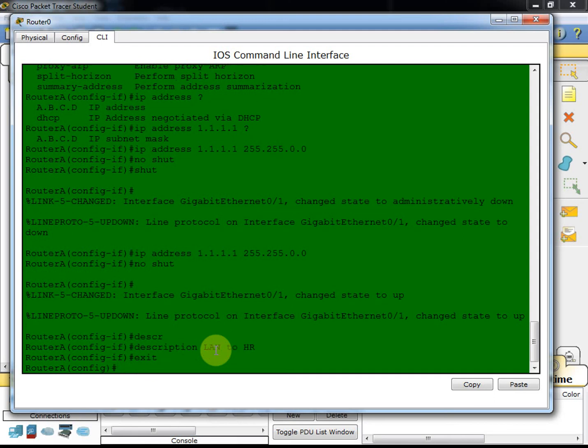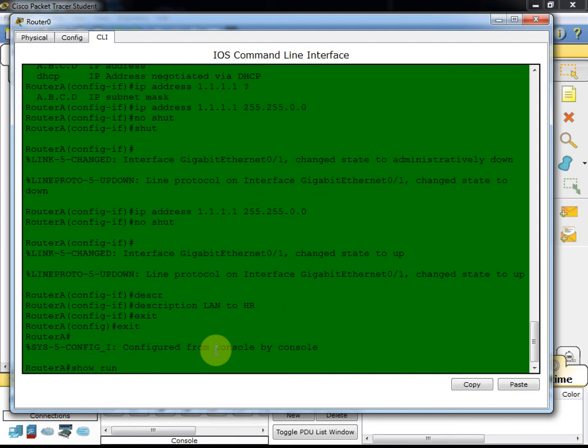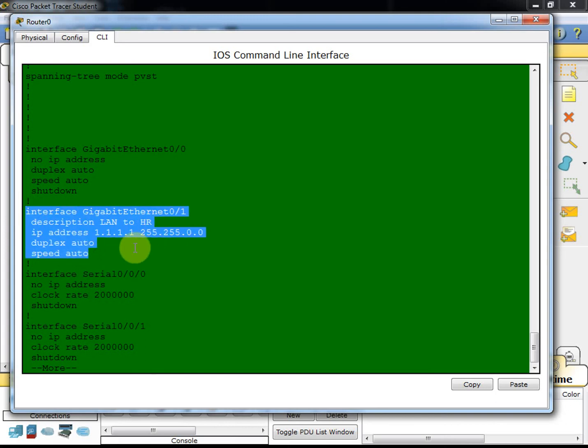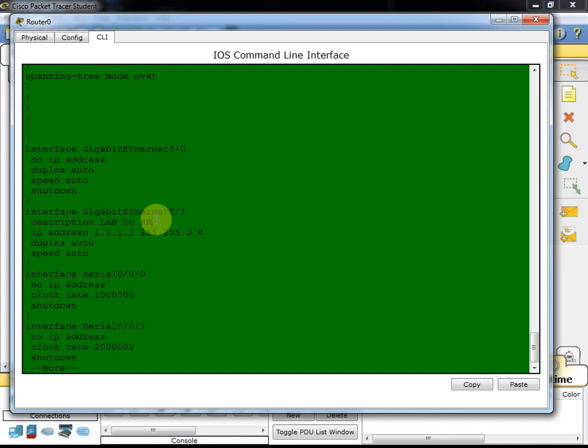And that way, if we're troubleshooting, we can see right here, if this said shut down, for example, like all these others do, then I'd know that my HR LAN would have been shut down. So this shows me kind of the basic information for it. And that'll help when you have switches, and you have a 28-port switch or a 48-port switch. A description will let you know what each port is being used for. The catch to that is that if you move cables around or you switch things up, you want to keep your descriptions up to date.